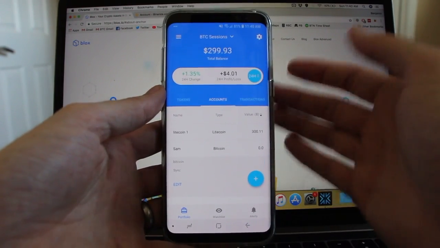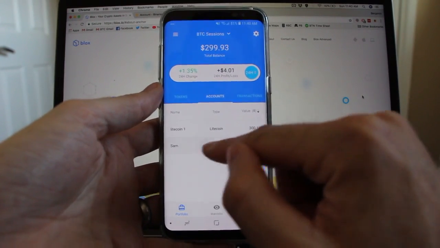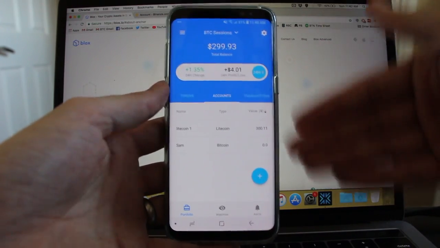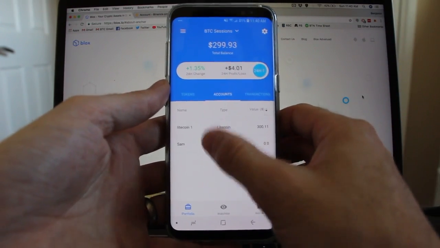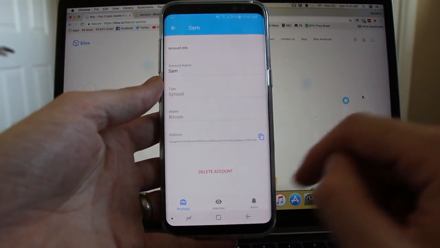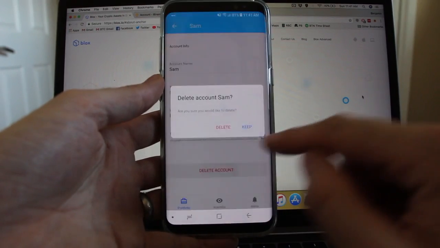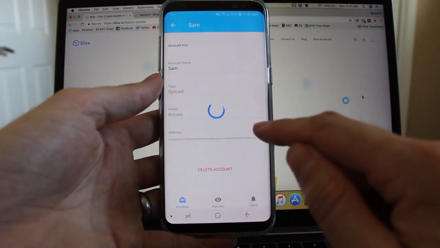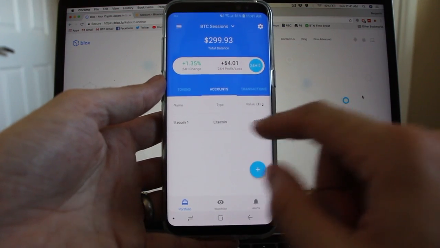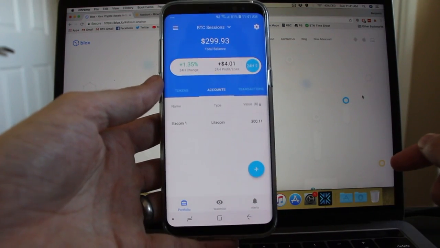Now, if I no longer want to have this account here, my Bitcoin Samurai Wallet account associated on this wallet, I can go ahead and tap, and I have options to edit, and I can go down and hit delete account. And at this point, it's no longer part of my portfolio.